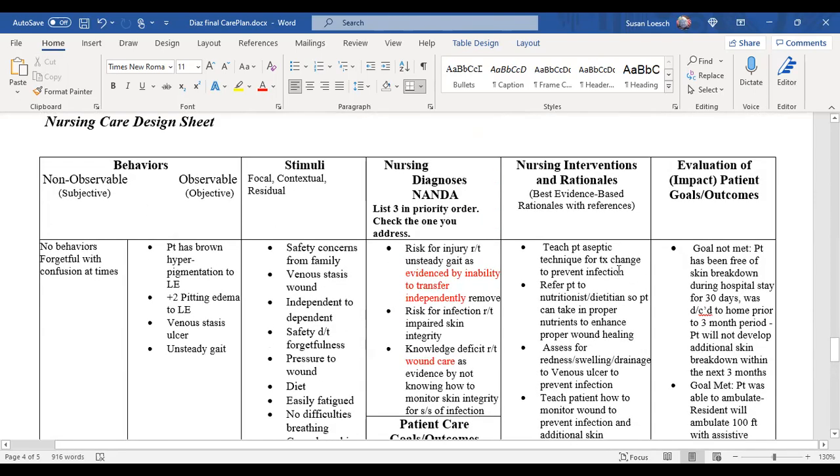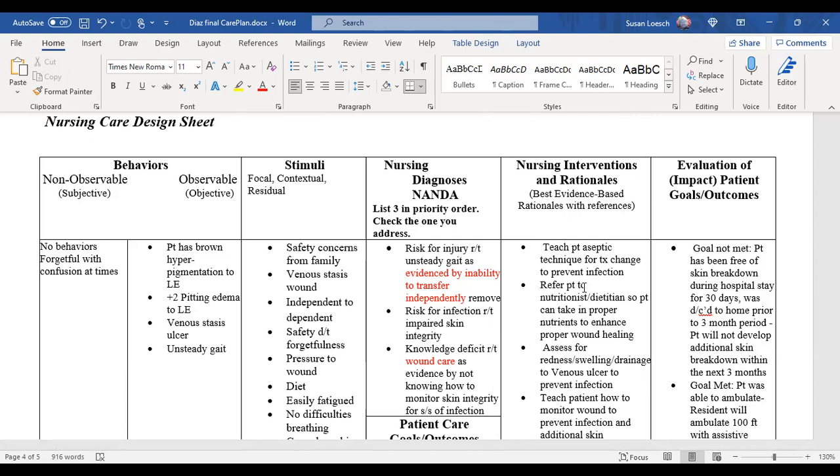So if my intervention is to teach the patient the aseptic technique, I would want the patient to be able to demonstrate that they can complete the wound dressing using aseptic technique or the wound care. But I can't just say patient will be able to demonstrate wound care using aseptic technique. I have to give a time frame on it. So I would say maybe I would give the patient 3 days of training, right? Because you're going to have to teach this to them more than once usually.